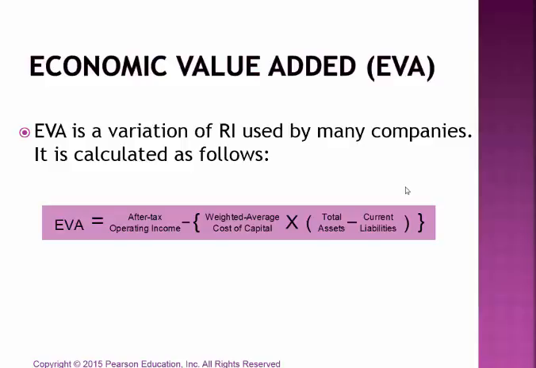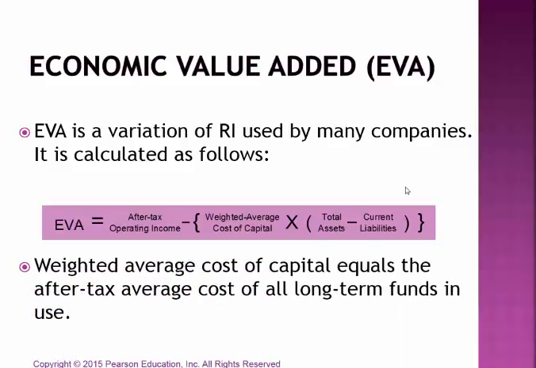So our weighted average cost of capital, you guys have seen this in prior classes for sure. Weighted average cost of capital, also known as WACC, is our cost of capital. It equals the after-tax average cost of all long-term funds in use. I believe in the past I have supplied a copy of this formula to my other classes. I don't believe it's embedded in these particular PowerPoint slides. When I do the ICPs and load those answers for you guys, I will also try to put up the formula for WACC, okay?